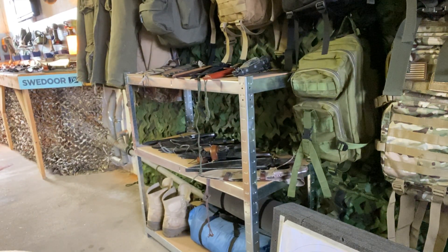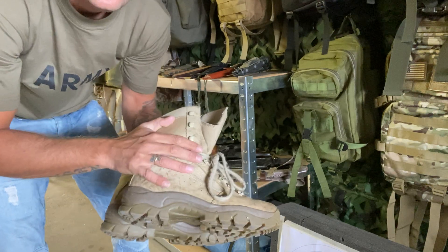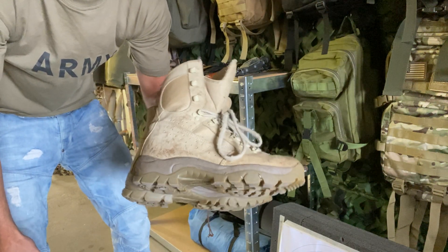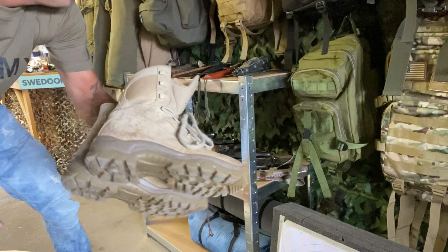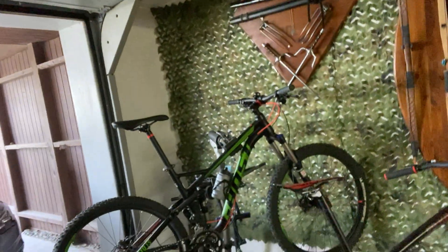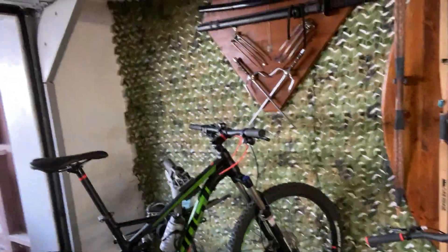Down here in the bottom I got my field shoes. These boots are actually the ones the Danish military received — they got these boots when they were stationed in Afghanistan, fighting alongside the Americans. It's an honor to have such cool boots. I've also got some of my bikes here — I really love to ride my bicycles.